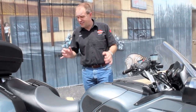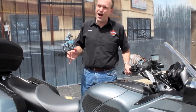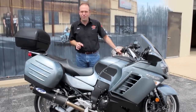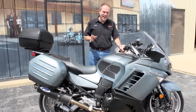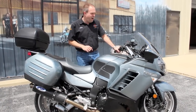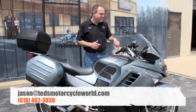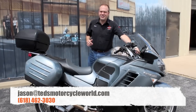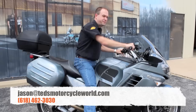A beautiful motorcycle — it's a 2008 model, known for the performance. I know you're wondering how much this is. You're thinking it's going to be 10 or 11 grand because you've been seeing these for sale all over the place. Tell you what: $89.95 for this bike. Yes, $89.95 for this beautiful Concourse. Low miles, all the accessories — all it needs is you, a brand new rider. So come on by, check it out in person. I'm Jason at Ted's, but the fun part about it is the ride — I think it's time to take a first spin.